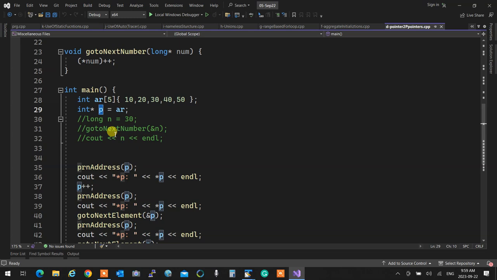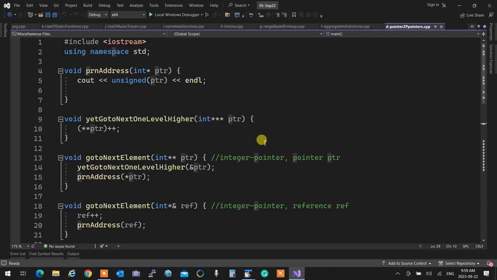If I want to extract that address of P and put it in another variable, I need to create a pointer of that type. Because the type is already a pointer, it becomes a pointer to a pointer. It sounds cryptic, but it really is not. It's just recursive. If I have an integer pointer variable and I want to hold its address in a pointer called Q, that's going to be an integer pointer pointer Q, which means integer pointer and an asterisk beside it. And we explained that by creating many different functions to show you exactly what it is.